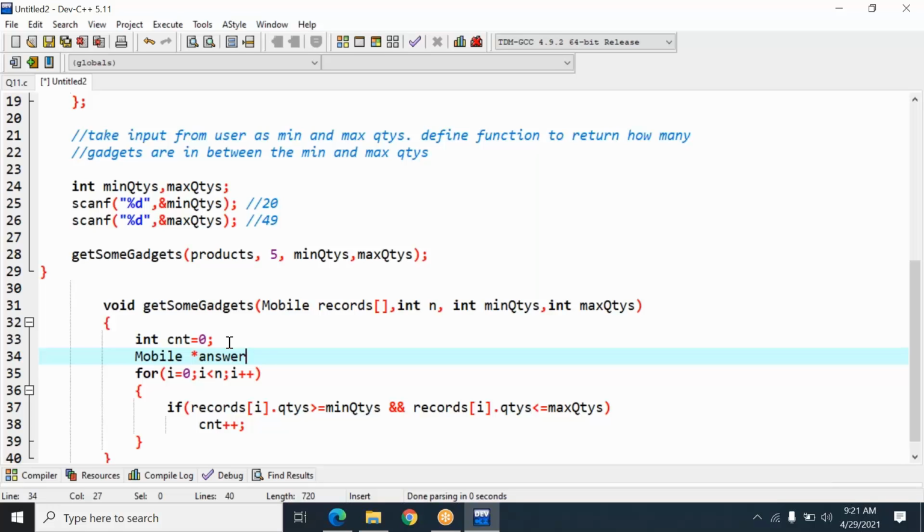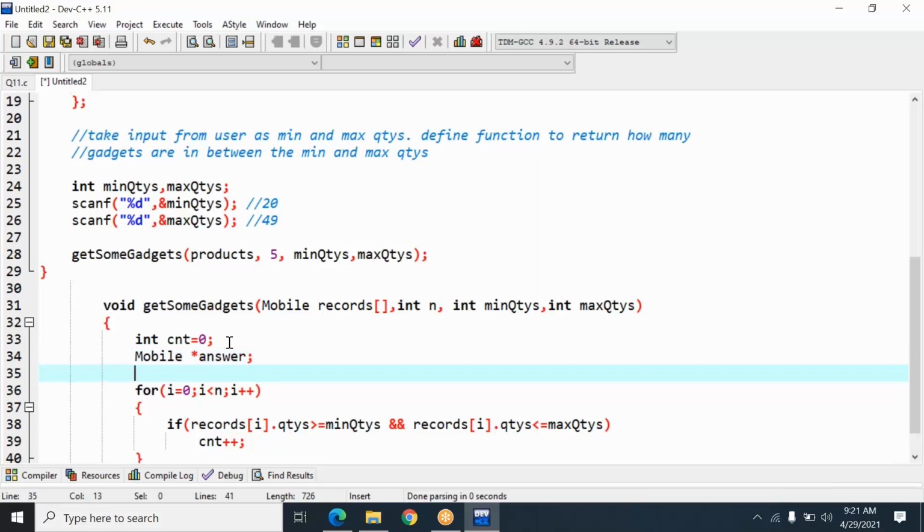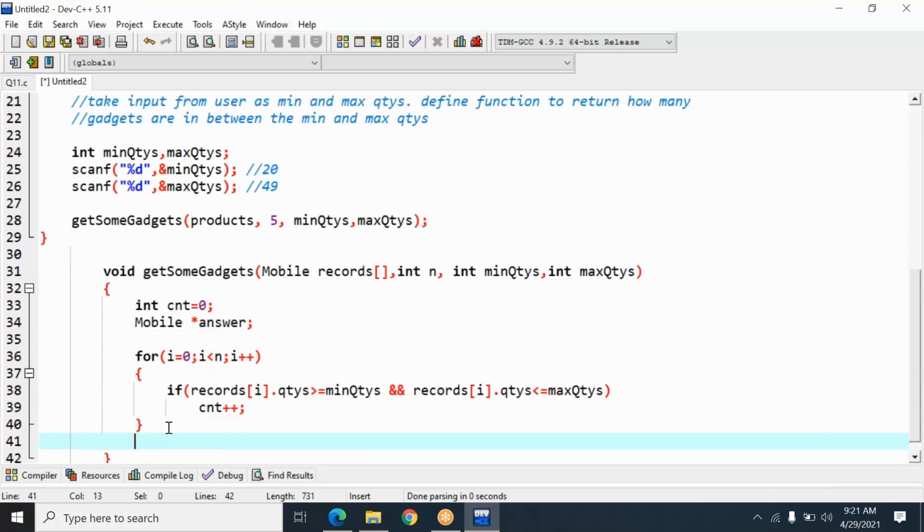So here I type is equal to malloc, which is a function to create array object of a structure dynamically, and here I pass size of mobile multiplied by what? Size of mobile multiplied by quantities. So this expression we write after counting how many objects are matching.